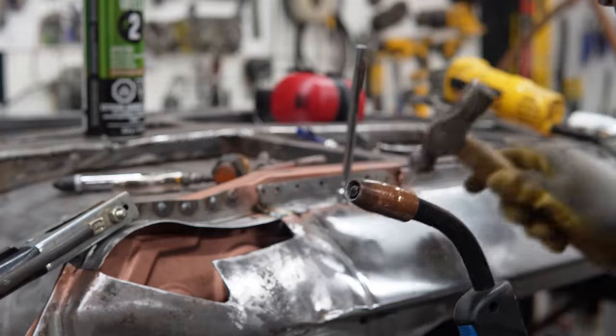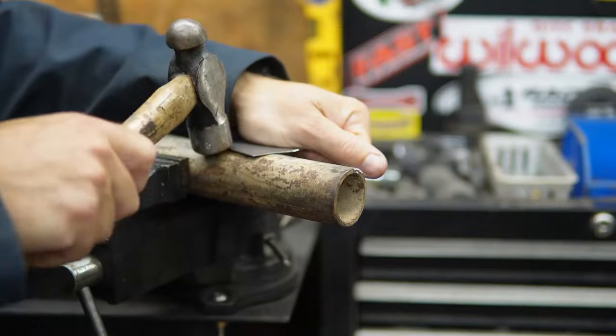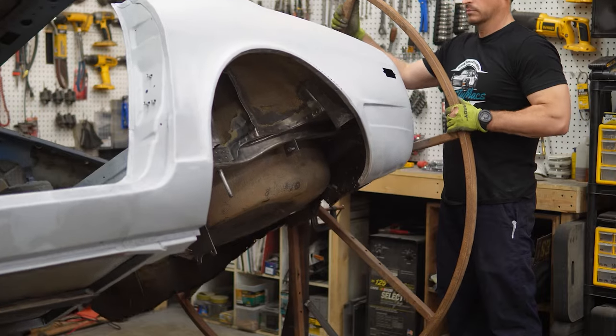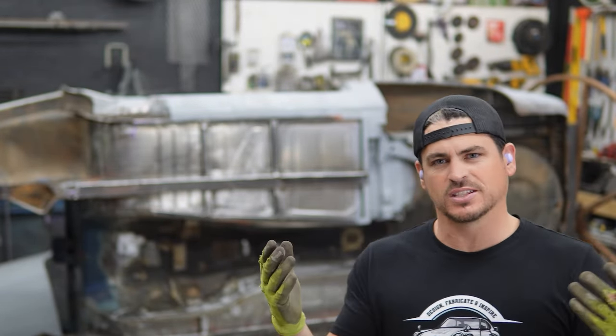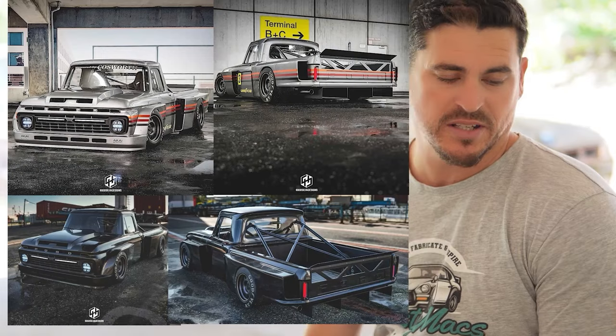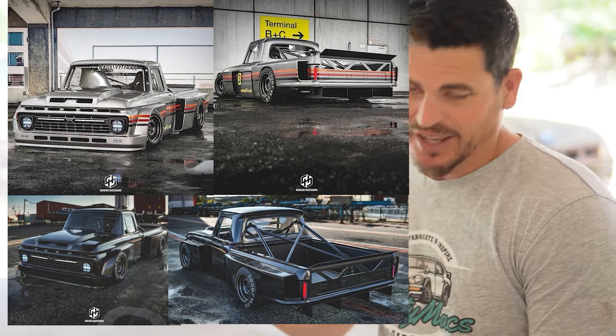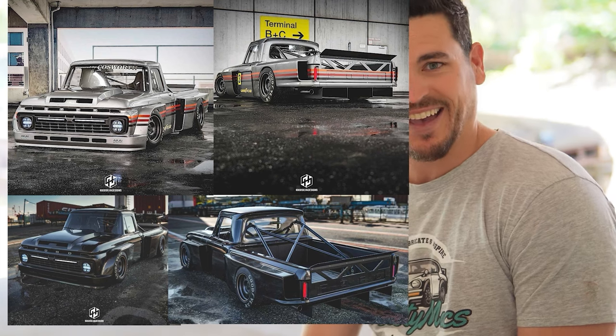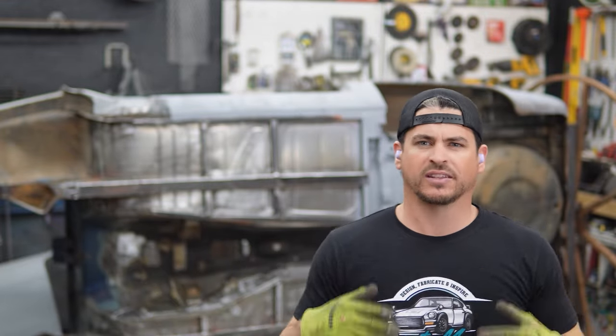What's up guys, welcome back to the channel. For those of you who hadn't been staying up to date with videos, I haven't just disappeared. I've been working on the goal that I set on my 66 F100. I told my son, I was like, if you say dad should build this, we're freaking building it. I showed him the picture, he was like, you ought to build this. I got a whole lot of stuff done that I don't think I would have gotten done without setting the goal to kind of push me.